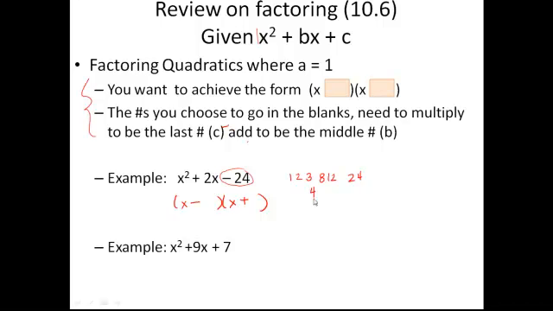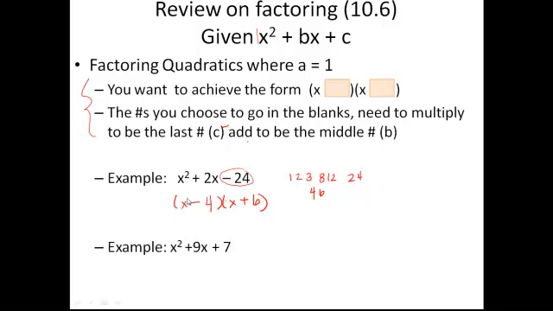What about 4 and 6? Now here's something interesting. What if I put a negative 4 here and a 6 here? So let's try it. Alright, so does negative 4 times 6 equal negative 24? Yes, it does. When added, does negative 4 plus 6 equal positive 2? And yes, it does. So you can always check to make sure.